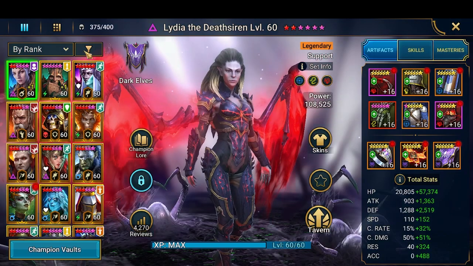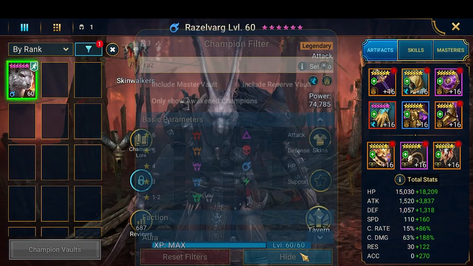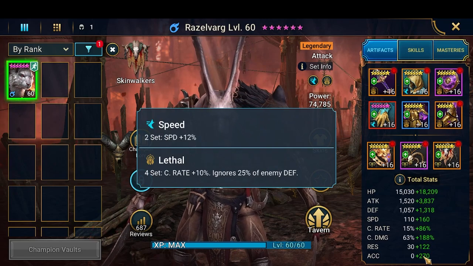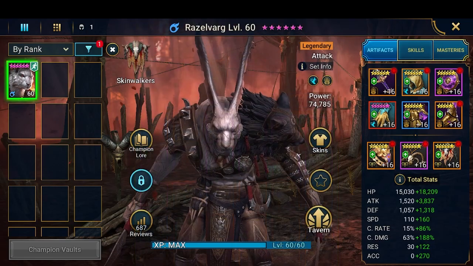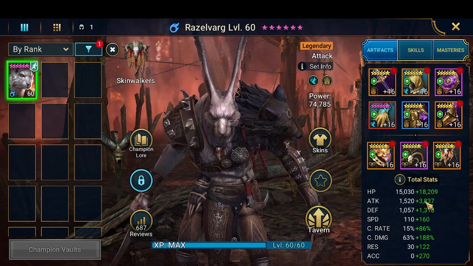Okay, so Razelvarg is in lethal set and speed set, 270 accuracy. And one important thing for Razelvarg, because he's very squishy, you want to put him in a blood shield accessory so that he just survives.